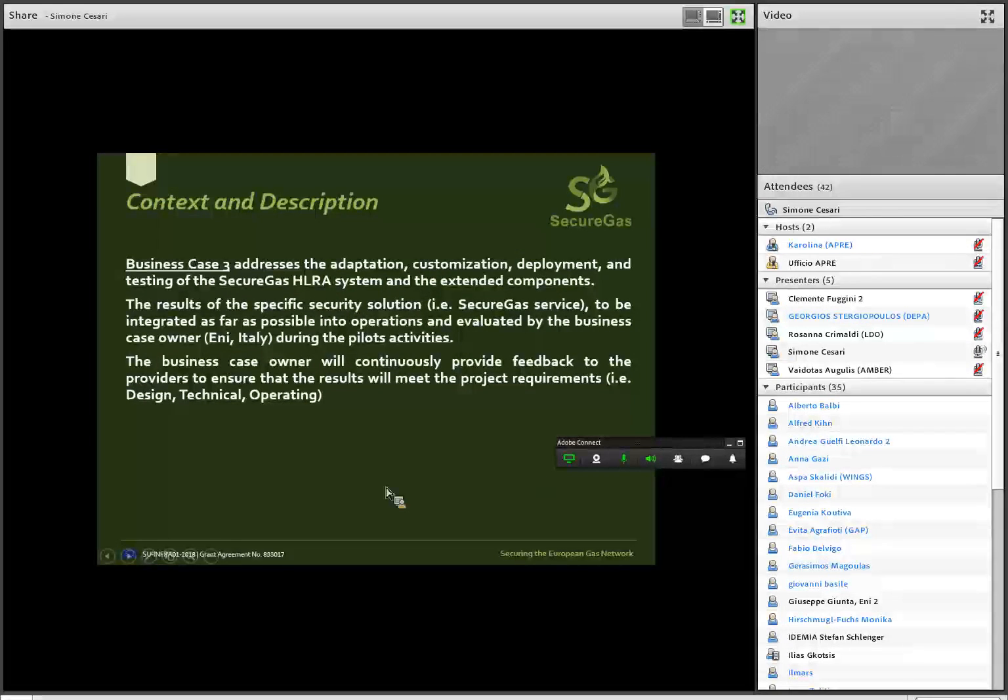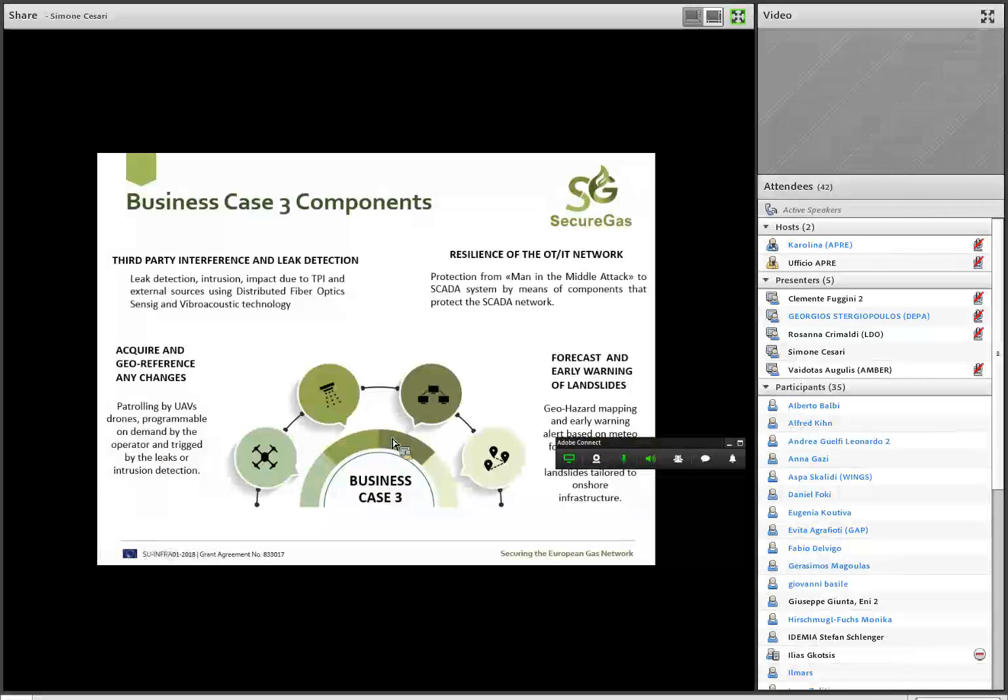Business case 3 addresses the adaptation, customization, deployment, and testing of the architecture of SecureGas, and also the extended components that have been described before by Rosanna. Business case 3 relies on 4 main pillars that we see now on the slides. The first one is third-party interference and leak detection.